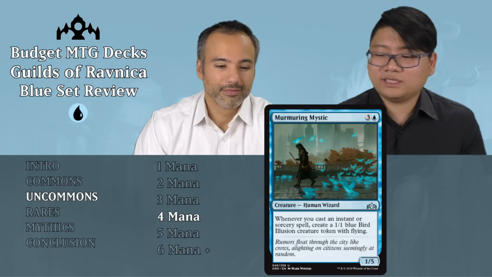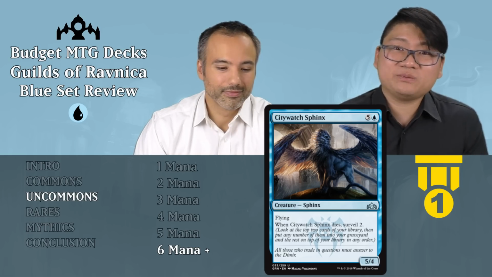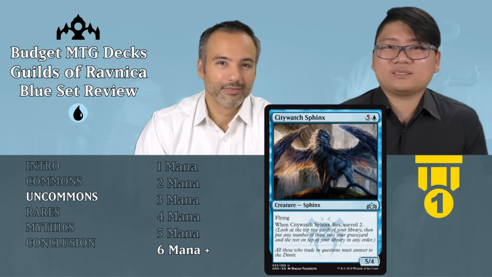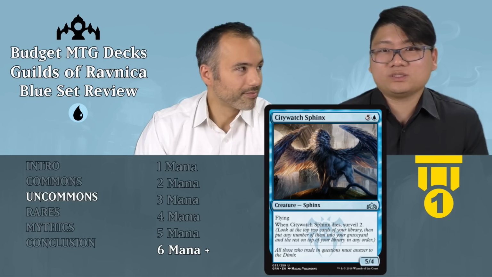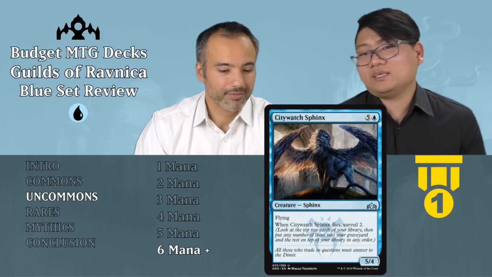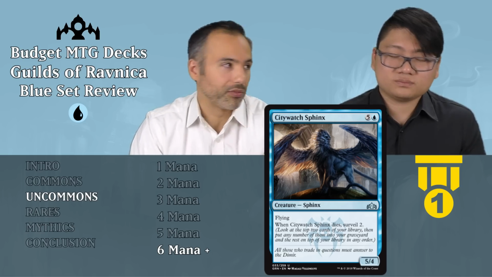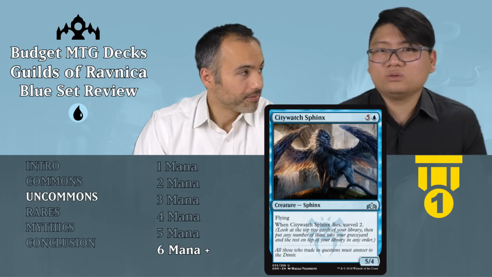The last uncommon is City Watch Sphinx. 5 and a blue, it's a 5/4 Sphinx with flying, which is really big. And when he dies, survey 2, which means you can get more value when it dies, if he dies, and that's what the opponent wants. But that doesn't matter because then we still get value out of it. But it shouldn't die because it's so big. It is really big, and the 5 power in the air means it's gonna end the game extremely fast. If they don't answer this in a few turns, they're dead. That's it. And I think this is really a good tier 1 card.